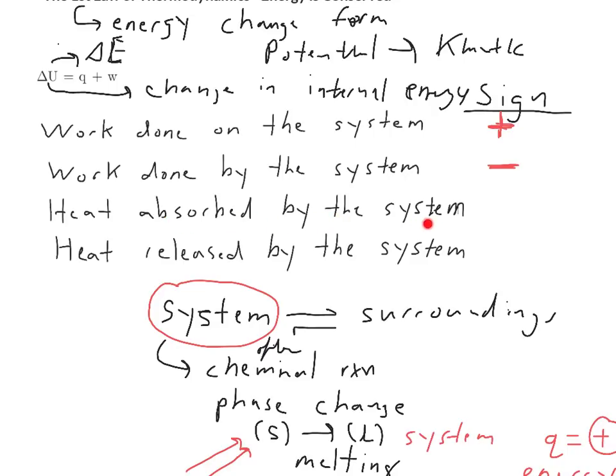Heat absorbed by the system. This is a little bit easier to understand, but absorbed is going into the system. Okay. Absorbed. Be like sitting next to a fire. If you define yourself as the system, you're feeling that heat, you're absorbing it, you're getting warmer, energy's going in. The sign would be positive. Then released, the energy's going out. If you picture in the wintertime, you can see this when you exhale, and you can see your breath. Part of that is the breath that is leaving you is warmer than the outside air, and energy and heat is going out of you, out of the system. But the sign conventions are important for the types of calculations that you'll see in this chapter.